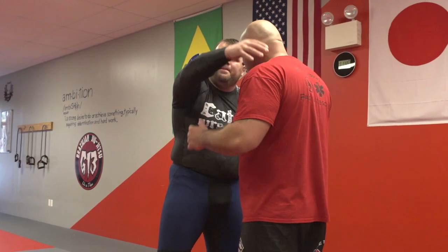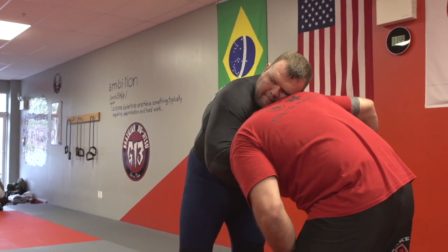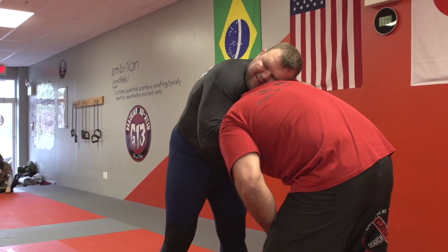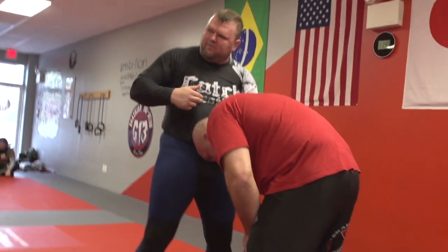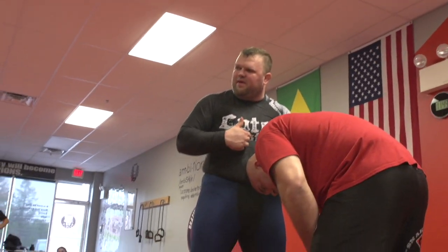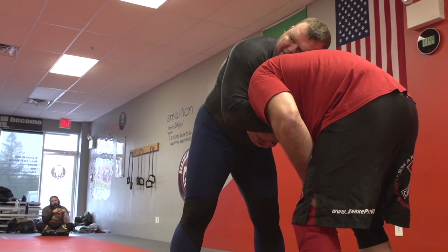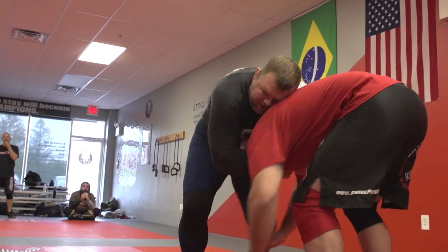I'm going to show this and then one more move after this, and we'll do breaks and get through the notes. I've already gotten here — I've gotten his head pulled down. What I want to do is put his head right underneath my dart, that little bone right there, in between your chest plate. I'm going to keep the back of the head on there and keep locking here until I can get to something and pull him down.